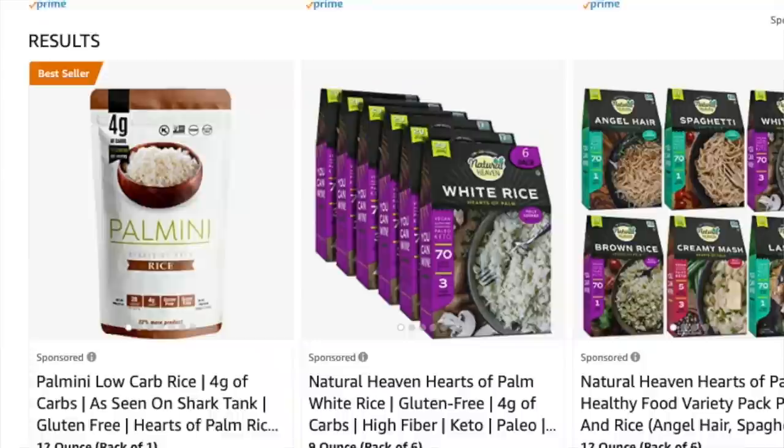That first food is hearts of palm rice. This might sound a little niche and you either love it or you don't really like it, but it's literally made from one ingredient and that's hearts of palm. It only has two net grams of carbs per serving, making it really low in insulin spiking potential and therefore one of the better options for achieving your weight loss goal, especially for weight loss around the belly. It's gotten a lot more popular lately — you can find it at pretty much any health food store. There are common brands like Palmini, and even Whole Foods and Trader Joe's have their own brands too.